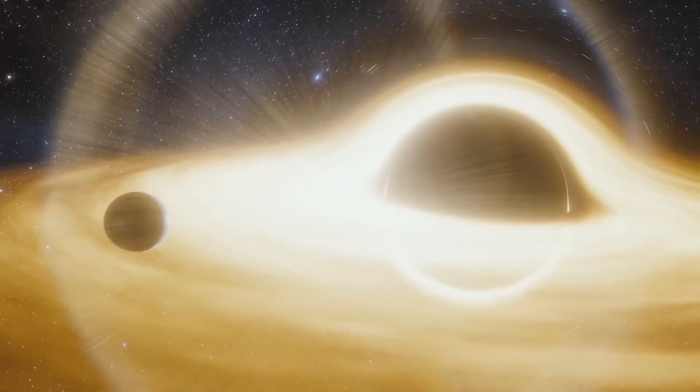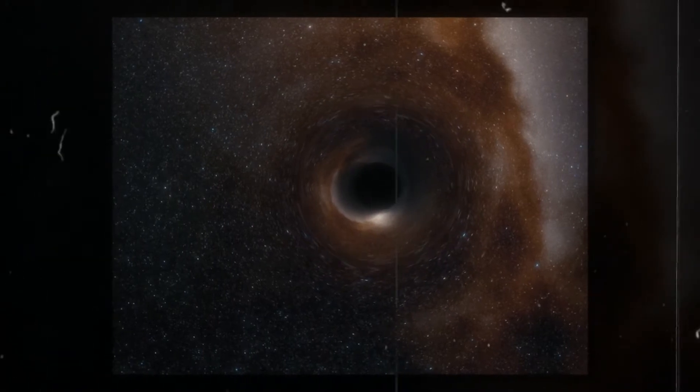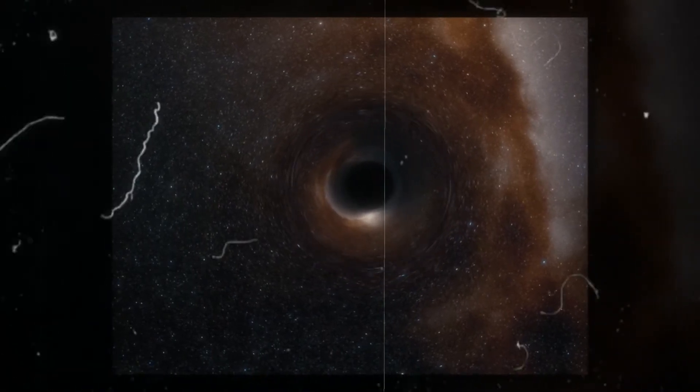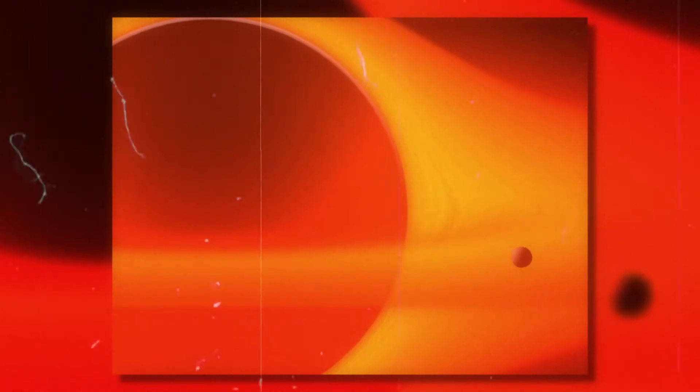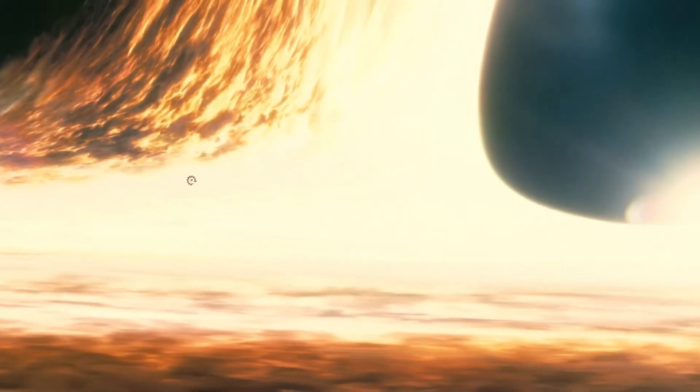Studying these mysterious objects is a very difficult task. Initially many people thought that a black hole was literally a hole somewhere in the universe, but then scientists found out what it really looks like — it's a hole with a beautiful accretion disk around it. If you've seen the movie Interstellar, you know what such an object looks like. It was shown very well in Christopher Nolan's film.